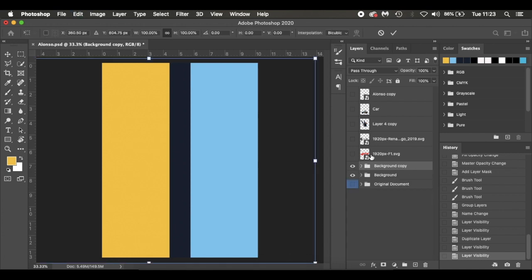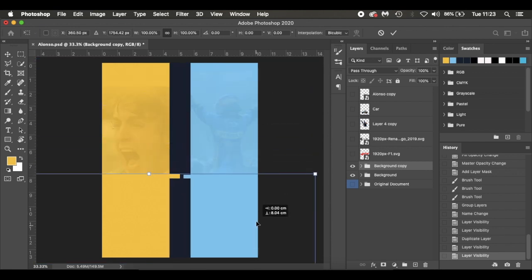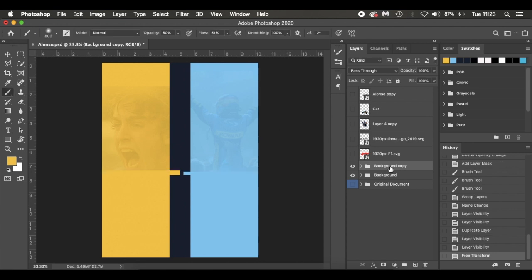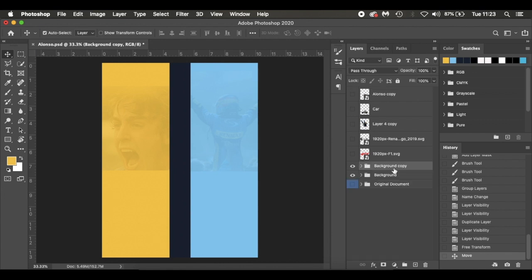I'm going to press Command T and drag it down. Don't worry too much about that bit there. What we can do is select that layer, the dark blue rectangle, and drag it up slightly. There we go, so it's nice and aligned.